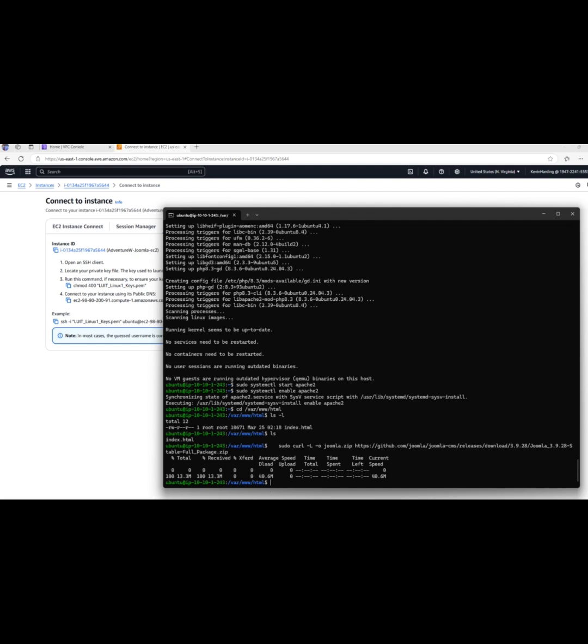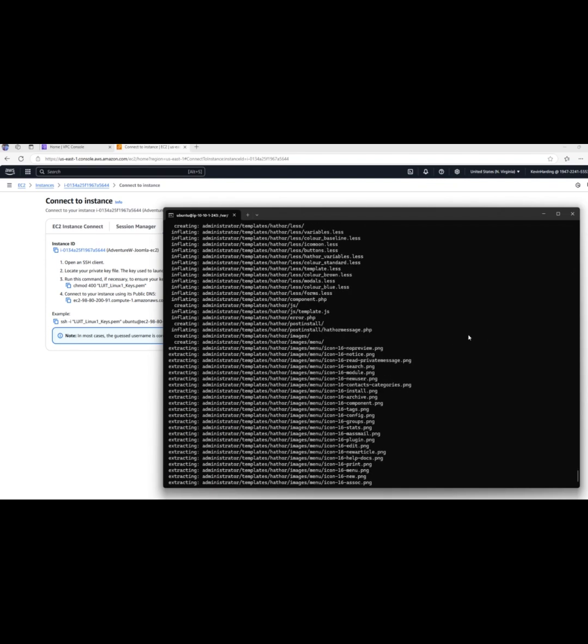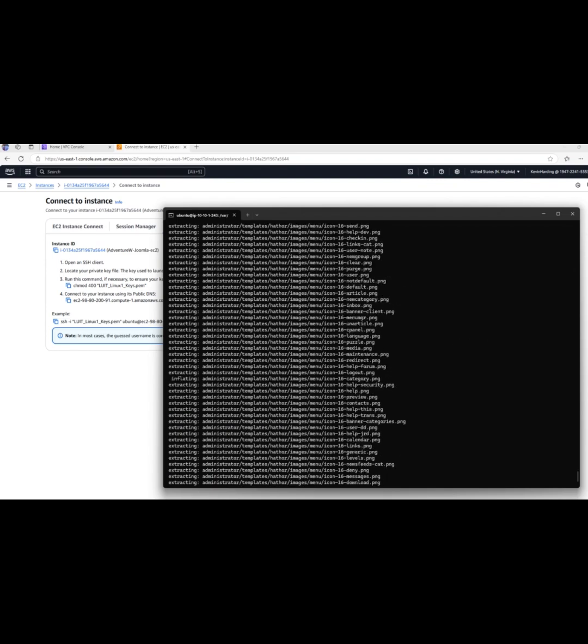And next thing we're going to do is unzip these files. Okay, run this command. Alright, it's going through the process of unzipping the files.